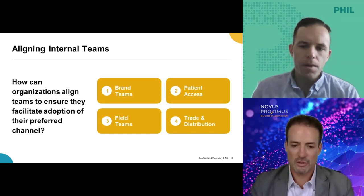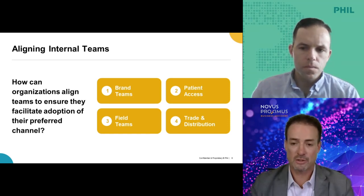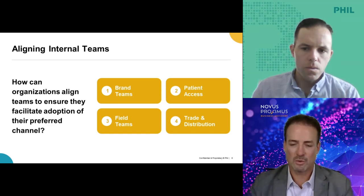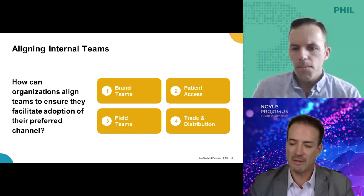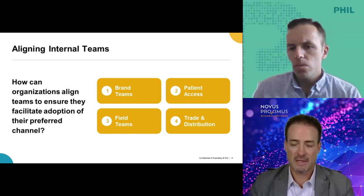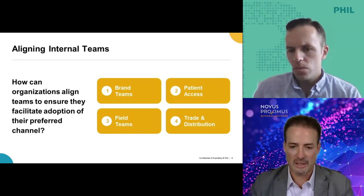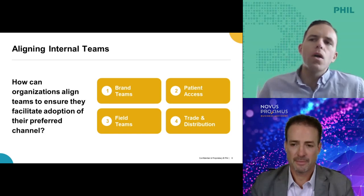So I think it's good to get everybody together as early as possible, whether it's a company launch or a brand launch, and just say, what are our expectations? What are we seeing in the clinical environment that's going to inform potentially the real world environment? And then what other external factors are going to change that clinical experience? And I think it's very important to understand and get as many people together as possible. Yeah, I think that's really critical.